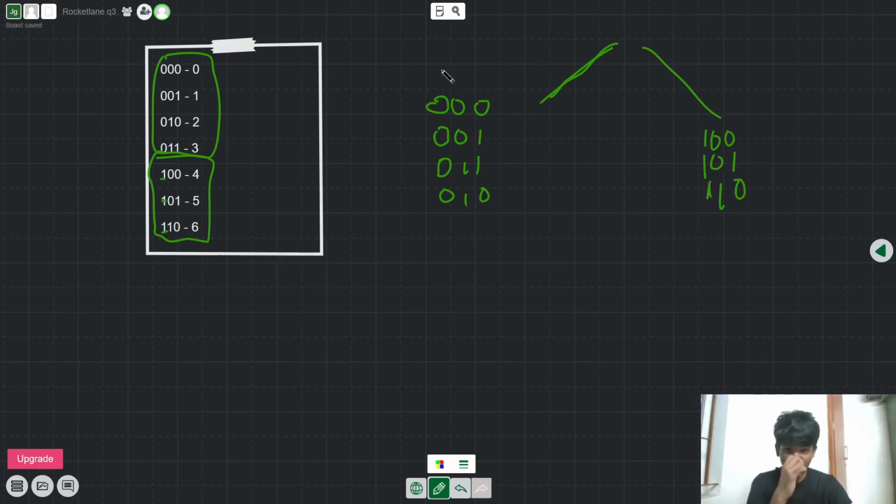So now that we have compared the most significant bit, let's go to the next bit. We can say that the right hand side one should always be greater than the left hand side ones. So let's go to the next bit now. For the next bit, we do know that these two have a set bit at 1 at the first position, and the other two do not have.